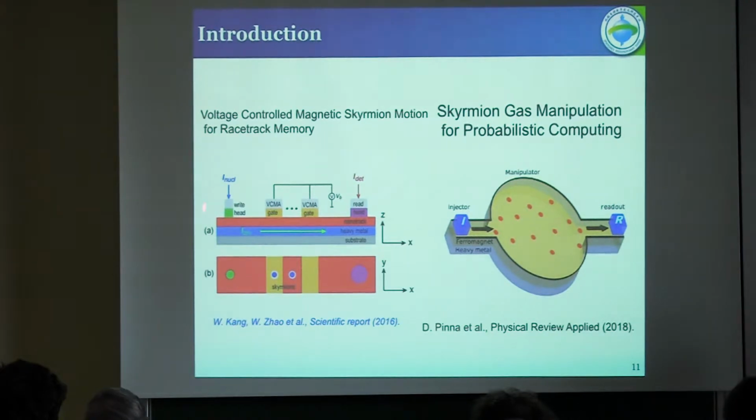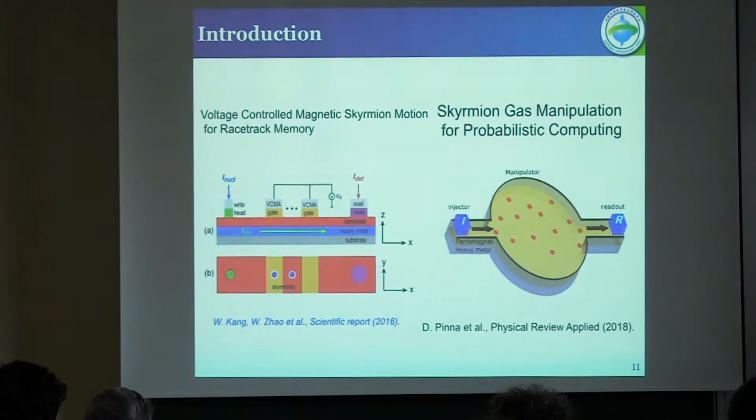But I think the key performance of this device should use voltage control, because the initial idea of the racetrack is just the motion of Skyrmion. There's no storage. When I saw the first proposal, a Skyrmion moves in the nanotrack, but there's no storage. So it's a very strange concept. By using voltage control, it's possible.